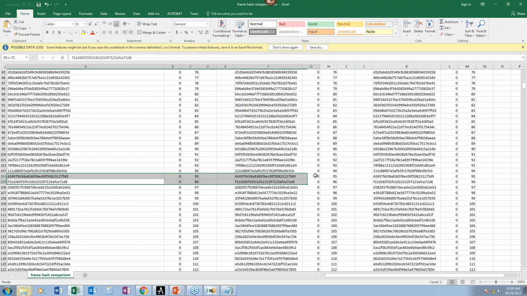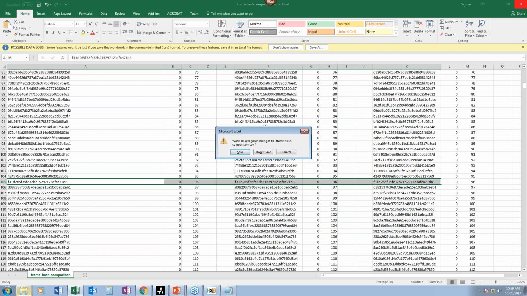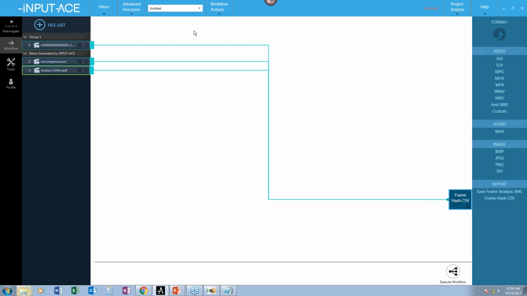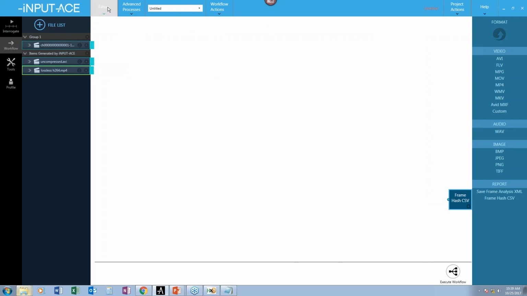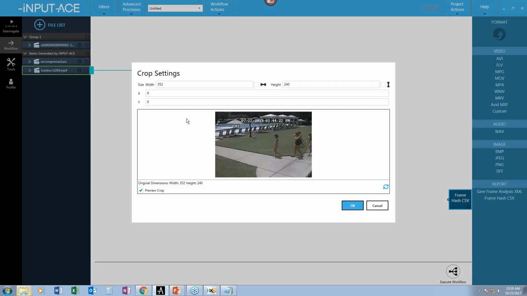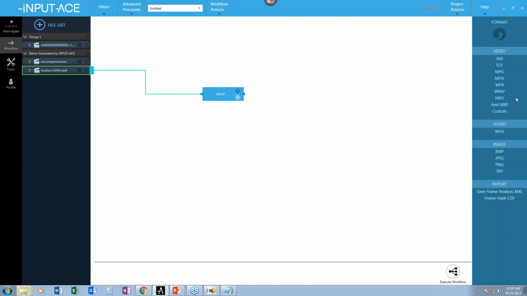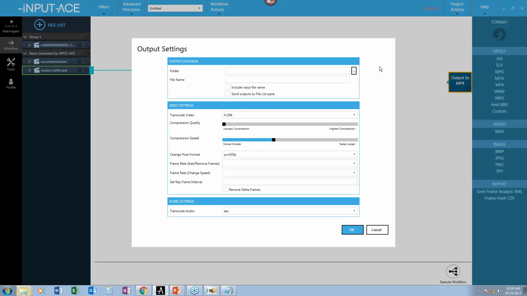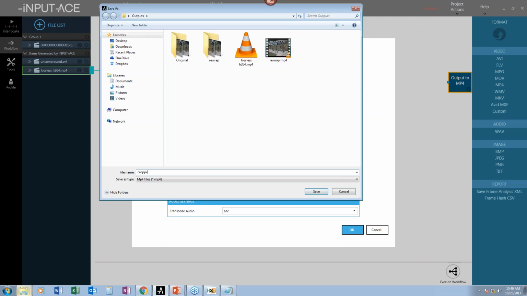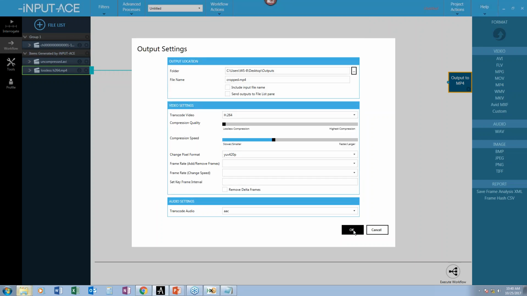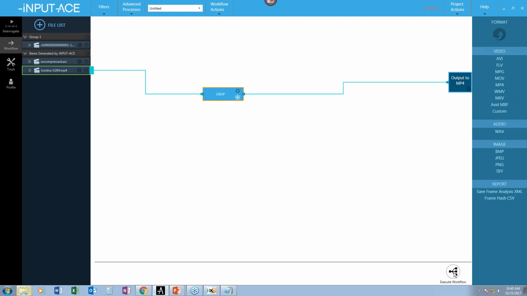So we now have another option for doing this, but the benefit of my H.264 and my uncompressed options is that those options are going to work when I apply additional nodes into my workflow. For example, if I were to apply a filter to crop either one of these, like my uncompressed or my lossless H.264, once I crop out the region of interest, like the pool, for example, that will now work. So I can send that out to a lossless H.264 output, and I'll just call this cropped. And when I run this, this option will now function accurately.